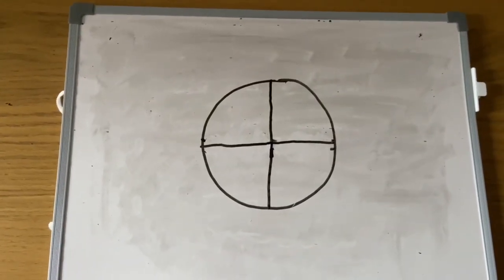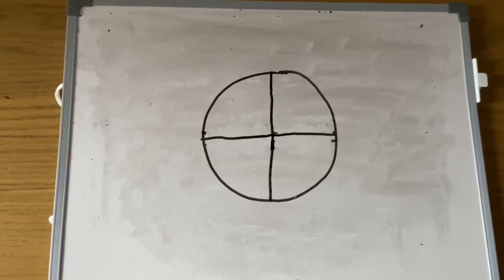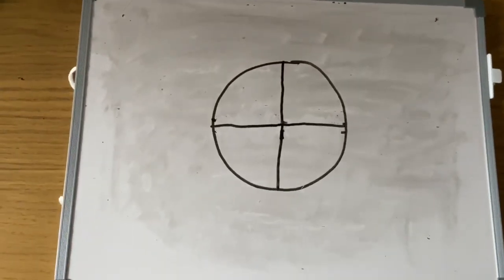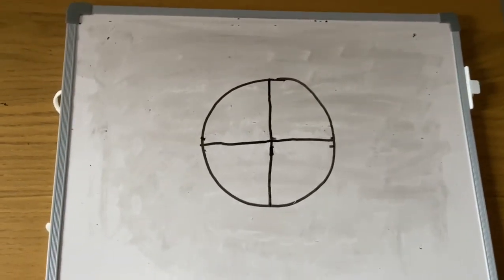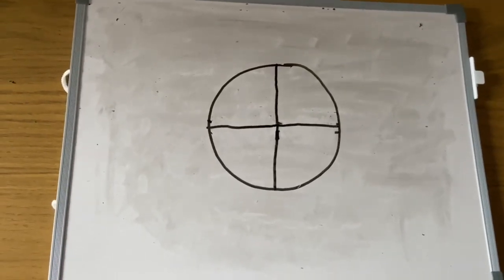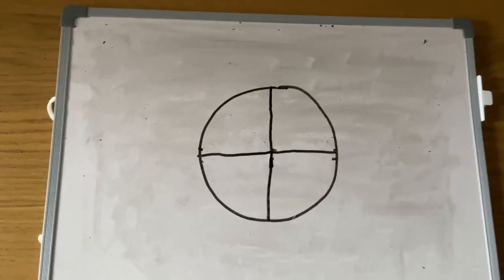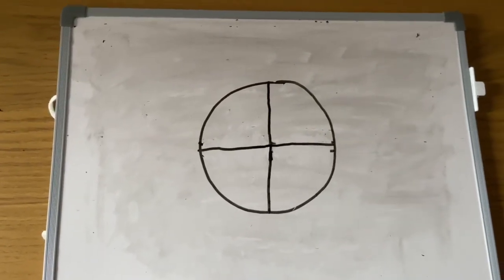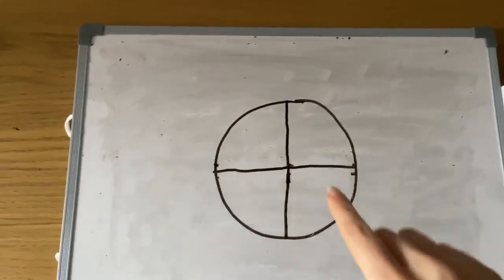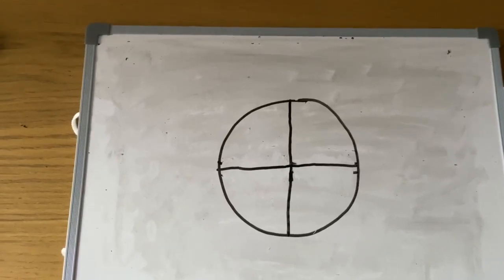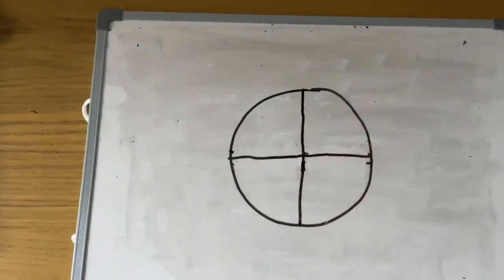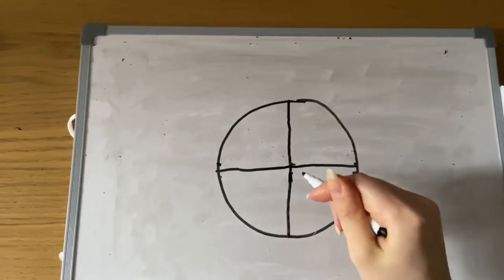It's good to remember that just because we use a pizza in our last example doesn't mean you can't use other things in different fractions. For example, I'm going to swap my pizza now and we're going to use cutting a pie as an example. In our second example, we're going to use myself and three other friends who want to share a pie equally between us. So I've already got our pie here and I've split it into four equal sections. So I've got 1, 2, 3, 4. And I've decided that I want this slice here.